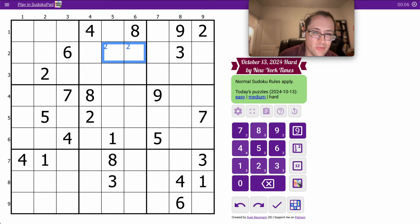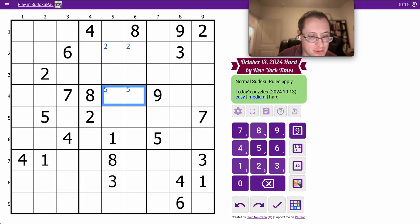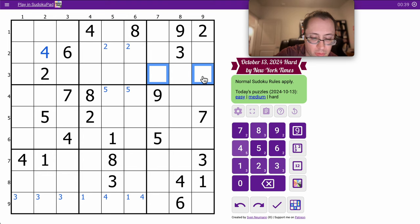So I can place a 2 in Region 2, Row 2, in two positions — I think that's the only thing I get. In the middle rows I'll get a 5 that I can't place, and I'll get a 1 and 4 in the bottom rows along with a 3. But I believe that's it. Now if I look by columns, I can place a 4 in Region 1, and that allows me to place a 4 in Row 3.